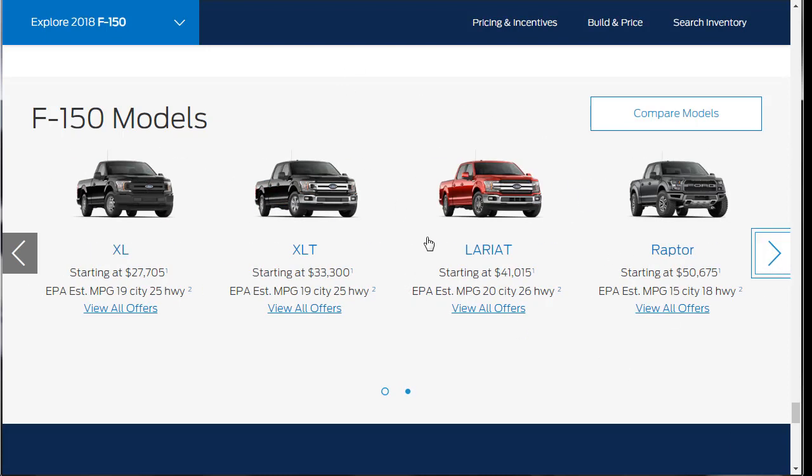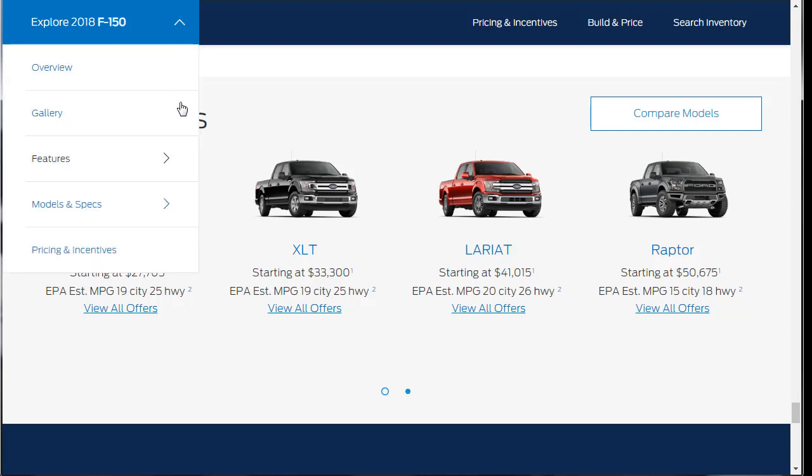Here's what we're going to do now. We're going to look at all the features, because if we click this drop-down, there's a list of features here, and there are about four modules. So let's go through those modules, and by the time we get out the other side, we're going to have a real deep understanding of the F-150, and then we can do the build-and-price.